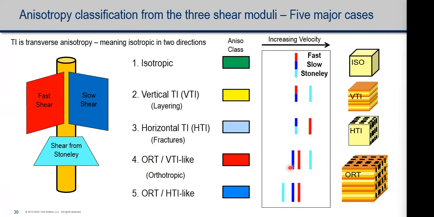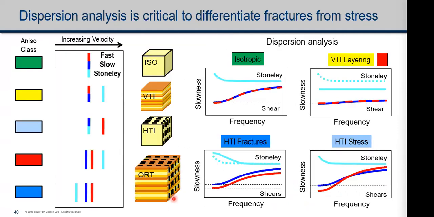But what I tend to do is I take the average of the fast and slow, and if the horizontal is greater, I say it looks a lot like VTI. It looks a lot like this, except for the shear wave splitting. So I would take this depth level, code it red, but I would invert for elastic moduli, assuming a VTI model. And the same way, if the Stoneley is less than the average, this is typically a permeability effect. And then I say that's HTI-like. Dispersion analysis allows us to confirm this classification.